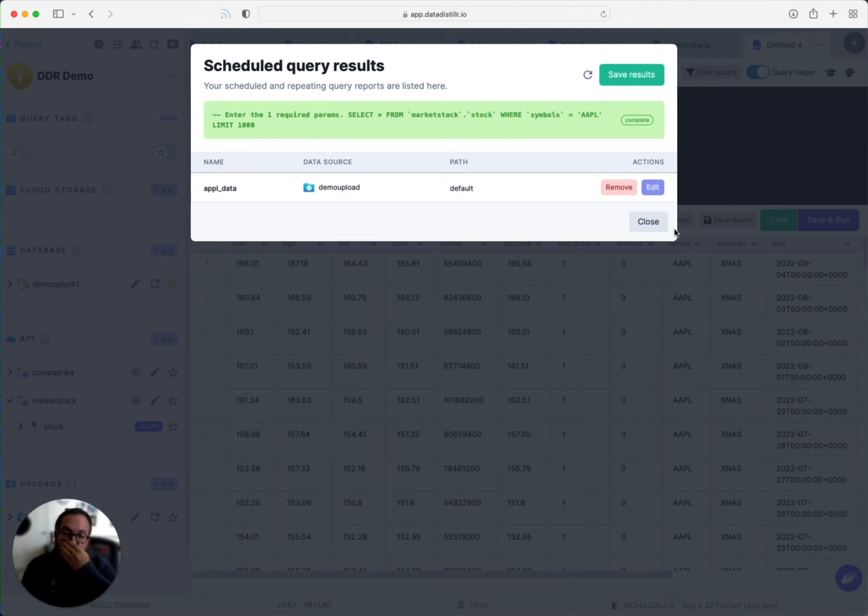Now what will happen is every 15 minutes this query will run and it will save the results in my storage bucket, and that's it. And you can query them in singular files, or you can query them as an entire collection, and thus it makes it super easy to schedule queries to run on regular intervals and get their data.